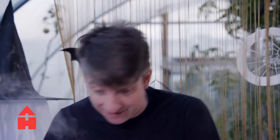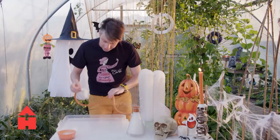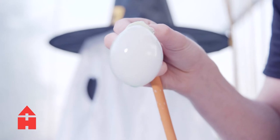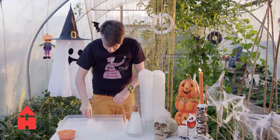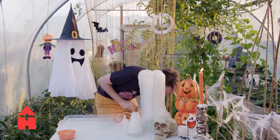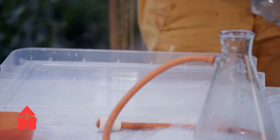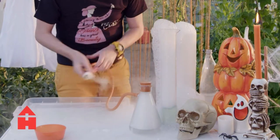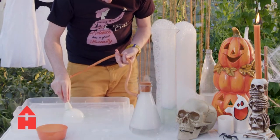So if I have in here some more suds, if I put this in here, and look, check it out. Boo bubbles, boo bubbles. Yes, boo, as in ghosts. Check it out, if I put it in, actually, what I could do. I could do this. If I put some water onto this, and then I put some of this on here, and I kind of make a thing here like that, and then I take some of the bubbles and I put it in here.